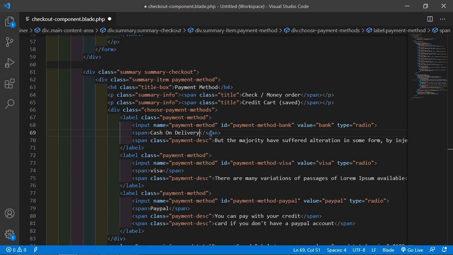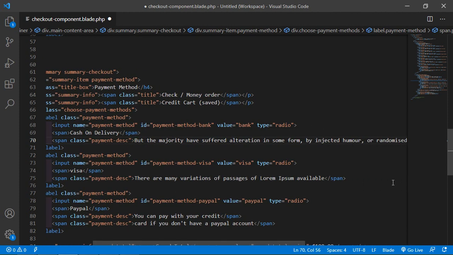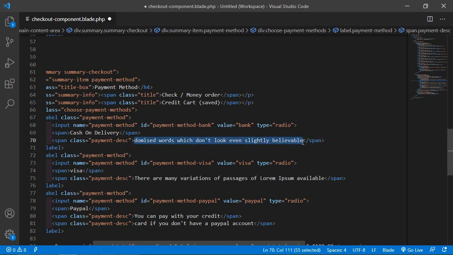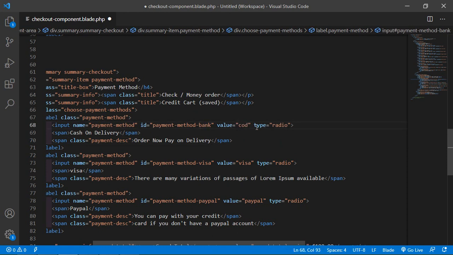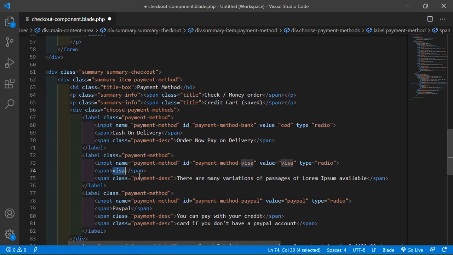Okay, and also remove this payment description and just delete this and add a description: order now, pay on delivery. Okay, all right, and also change the value to COD, and change the ID to COD ID. ID is good.